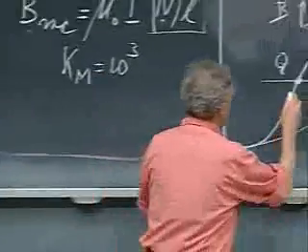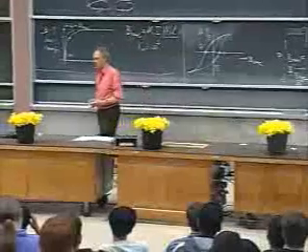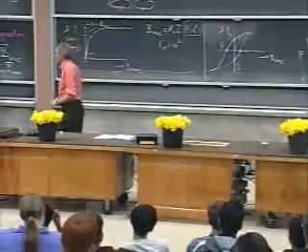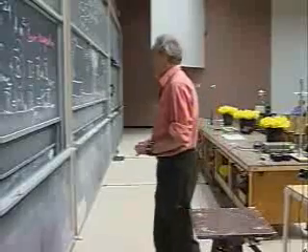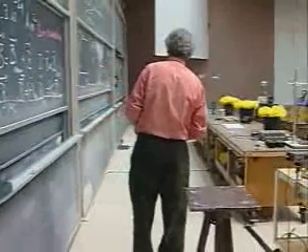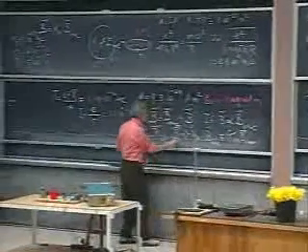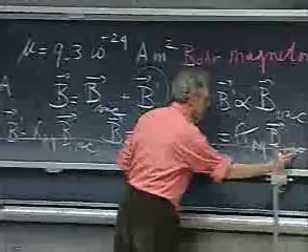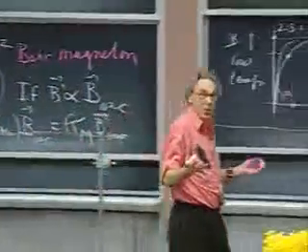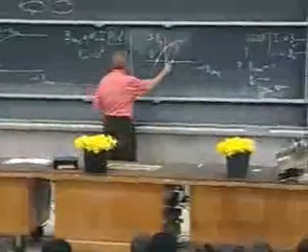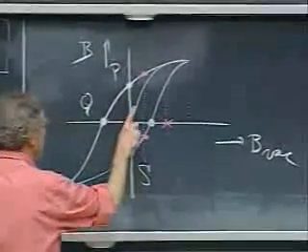Look at this point here and at this point there. If I asked you what is kappa of M, it's almost a ridiculous question. Because what is kappa of M? I have a vacuum field, but I have no field inside. So the field inside, which is B, is 0, and the vacuum field is not 0. So you would have to answer kappa M is 0. That's the only thing you could say. Quite bizarre, right? But right here, there is a vacuum field, but no field inside. So kappa M is 0 here, and kappa M is 0 here. And remember, here it was 1,000.